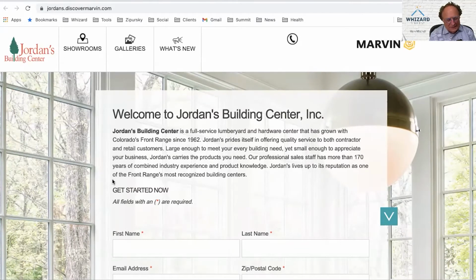Now, the one thing that I would suggest is to take this to another level, and that is that each of these landing pages be a bit more unique to each dealer or contractor. So for example, there could be photography of Jordan's Building Center, whether it's the team that works there, the outside of the building, inside of their window showroom, their window department.